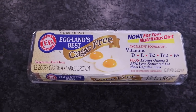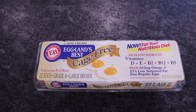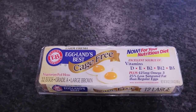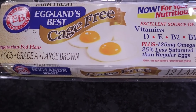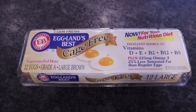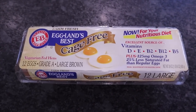I do buy the cheaper eggs — just the white eggs — to add into my recipes, and I save the good ones like the Eggland's Best cage-free for when I'm eating something that is solely egg-based, like scrambled eggs or omelets. The cage-free run around $3.99 to $4.50. But eggs are easy, simple to make, not that expensive, and there are so many different things that you can do with them.